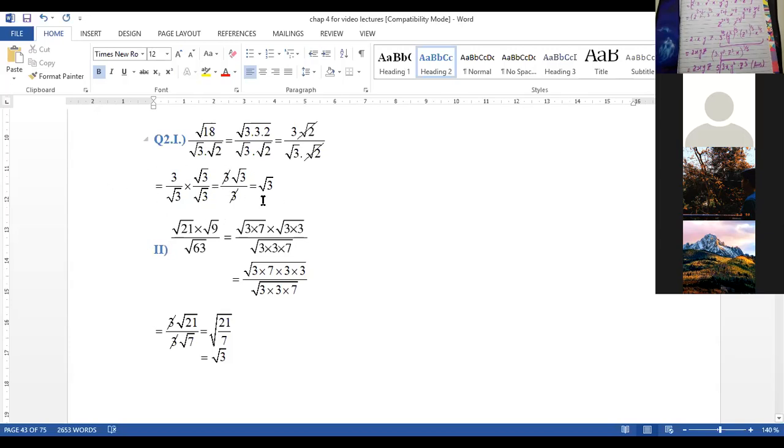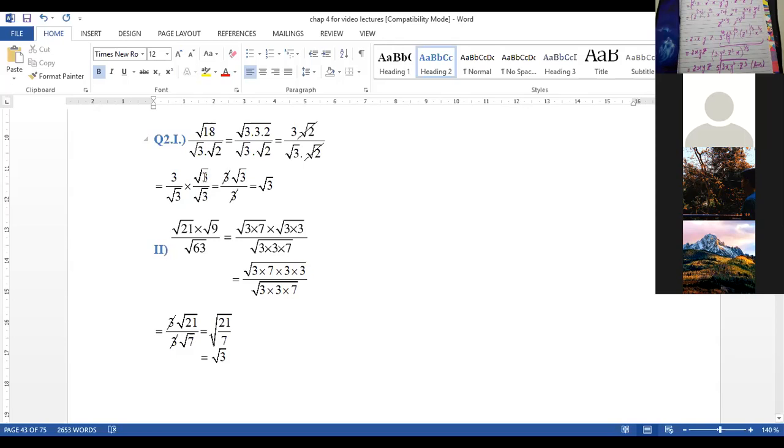This is a concept which needs to be cleared very well: when you leave the question at the end, and there is a radical sign, you can see that there is a radical sign in the denominator. This is under root 3. In normal maths practices, or when you are solving exercise 4.3 or 4.4, you don't have to keep a single radical number in the denominator. So how can we address it? It's very simple. You can rationalize, or you can multiply this under root 3 with this whole expression. One time you will multiply and one time you will divide.